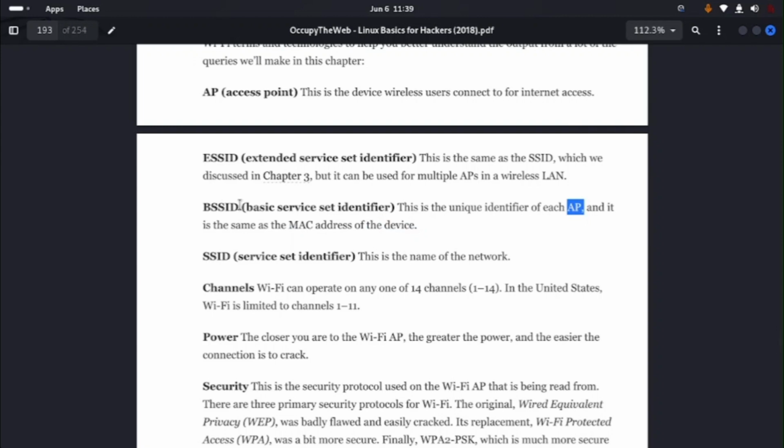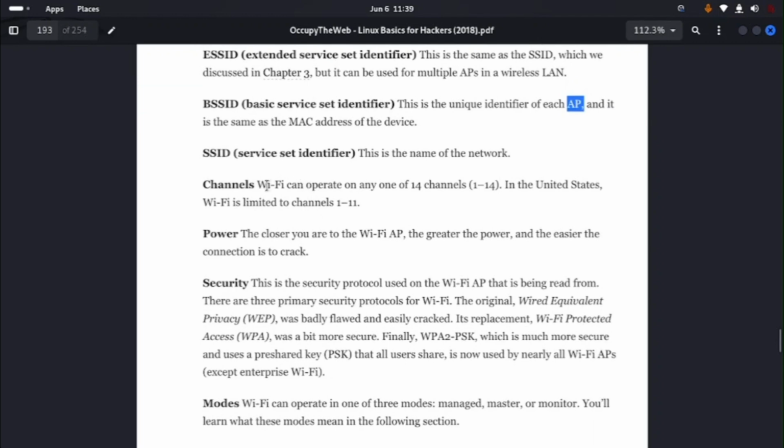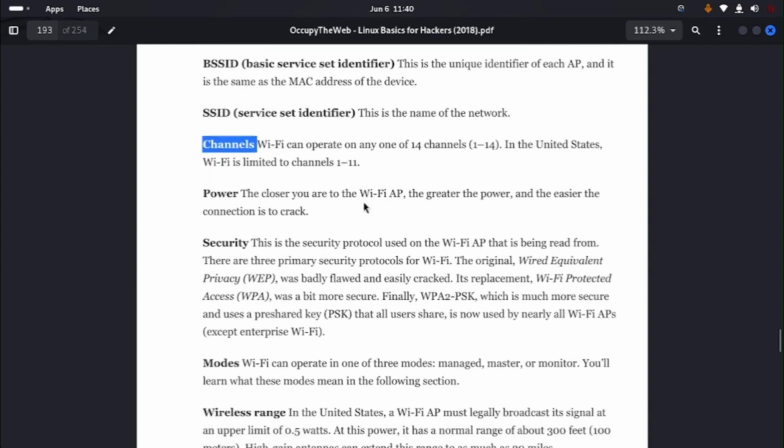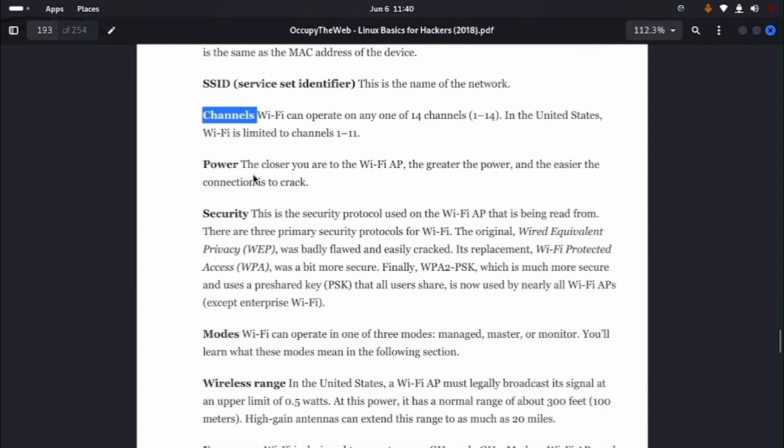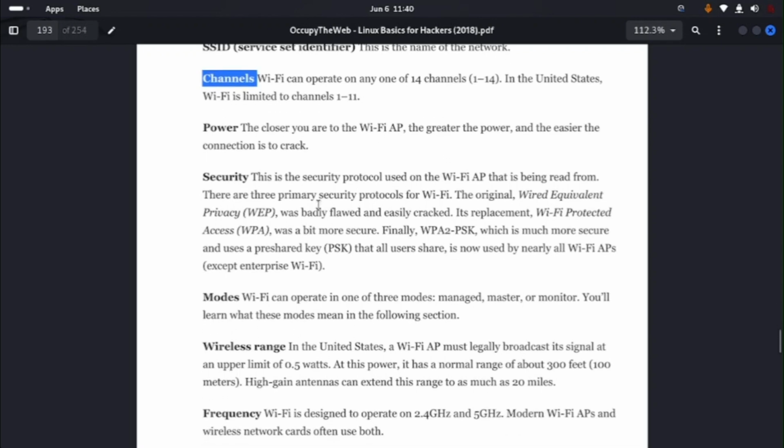Another thing we have down here is called channels. Wi-Fi can operate on around 1 to 14 channels, and in the United States our Wi-Fi adapters operate on 1 to 11. I live in USA, guys. Power is of course the power of the Wi-Fi adapter or the Wi-Fi access point of the router.